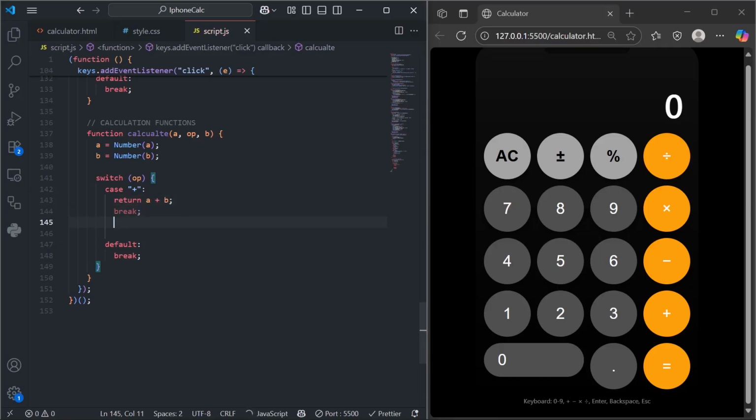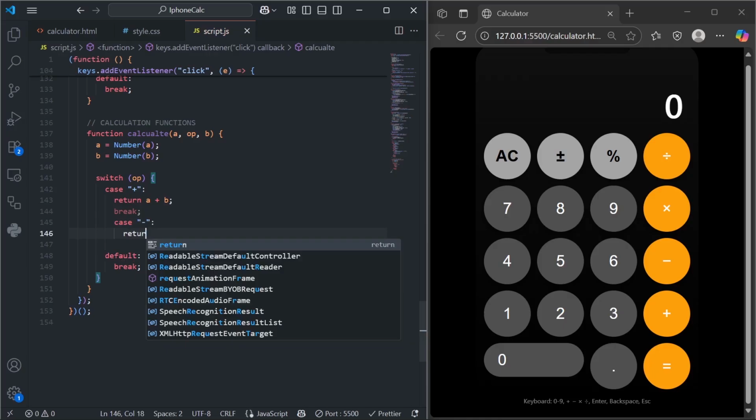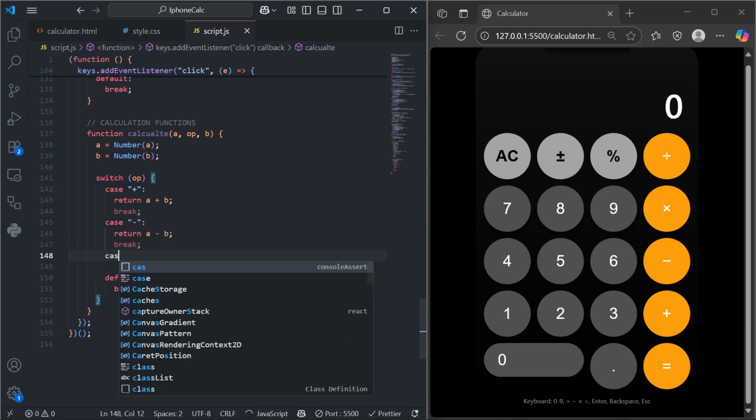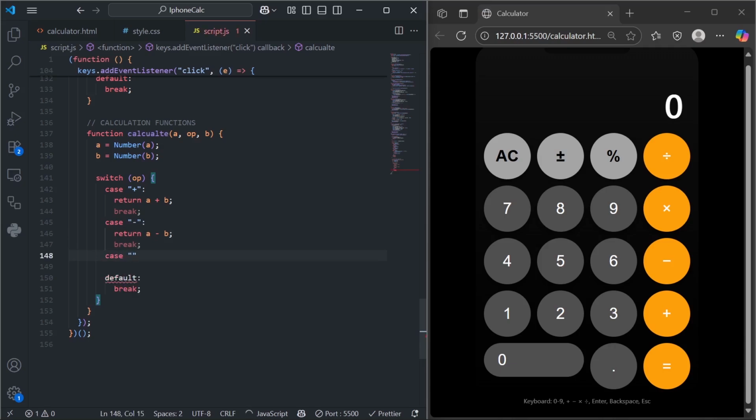Now the second case, let's say we have minus, so we are going to return a minus b like this, and don't forget your break, so you have to break it. The next one is multiplication. Don't forget in JavaScript multiplication uses the asterisk sign.